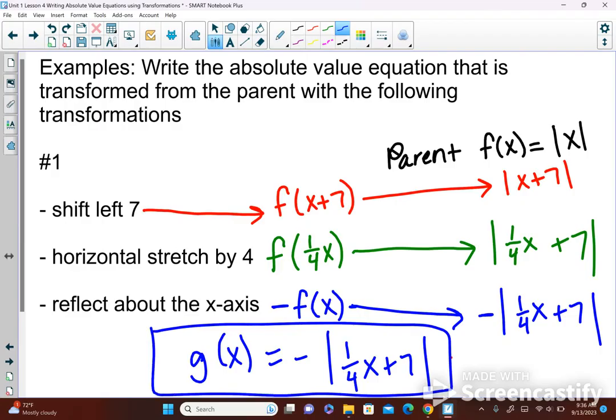Now, here's the thing. It is important that you use the function notation. The function notation is going to help you, especially when you say the words that I'm saying. When you're saying like replace x with this, multiply the whole equation, things like that will help you get the correct equation in the end. It is tempting to skip the function notation and just try to write the equation, but you are more likely to make mistakes that way. So you are really encouraged to show your work like I am in this video.